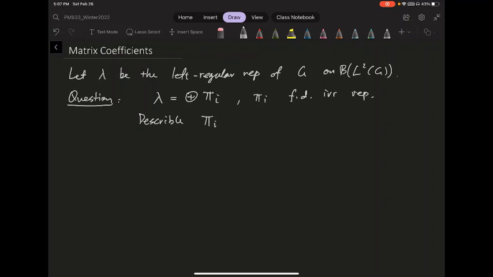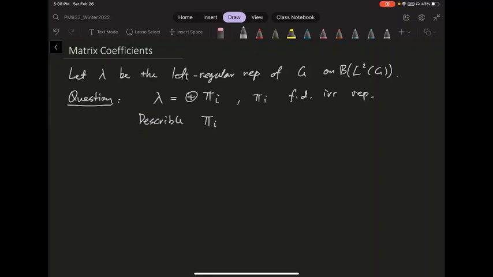ones. So one big question I want to ask is how can we decompose this left regular representation into finite dimensional irreducible representations? That's the big question we're working towards, and this is going to be the main goal of this lecture and also the next. Basically, we're moving towards this big theorem called the Peter-Weyl theorem. We're going to give a decomposition of the L2 of G into a bunch of invariant subspaces for the lambdas. And then we'll show that this lambda is basically a direct sum of irreducible representations with certain multiplicity. So that's the goal of the next two lectures.